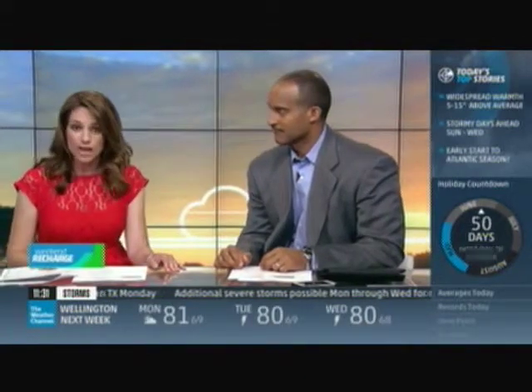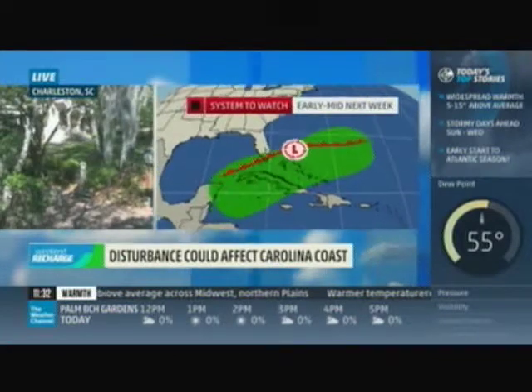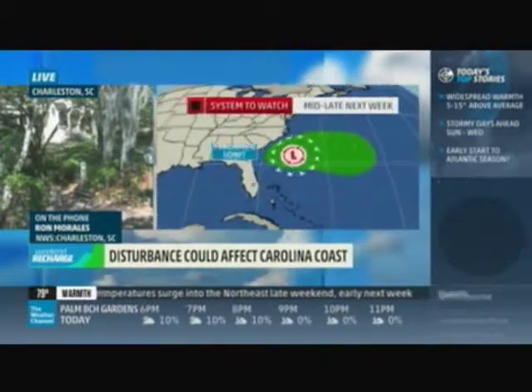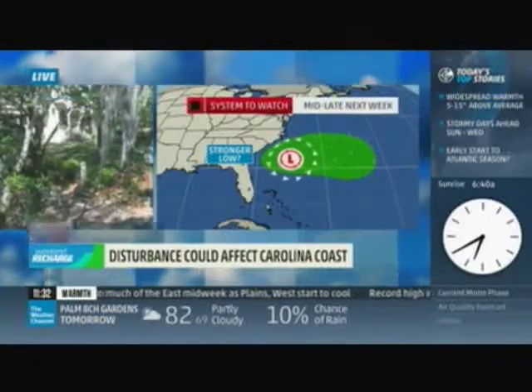It could affect the Carolina coast. Joining us on the phone is Ron Morales from the National Weather Service in Charleston, South Carolina. The model trends over the last few days are all pretty much showing that some sort of storm will develop just north of the Bahamas late Tuesday, early Wednesday, and then we're watching where it will go northward. No matter what it is, we are concerned about an increasing threat for rip currents as larger swells move in toward the coastline from the east. We'll have a complete tropical update at 50 past the hour.